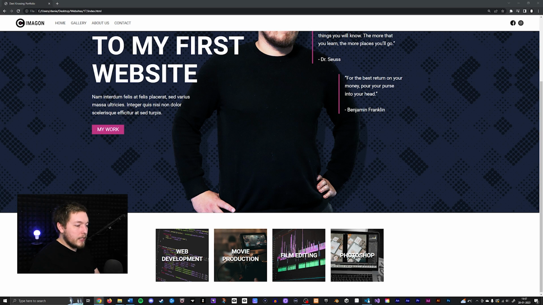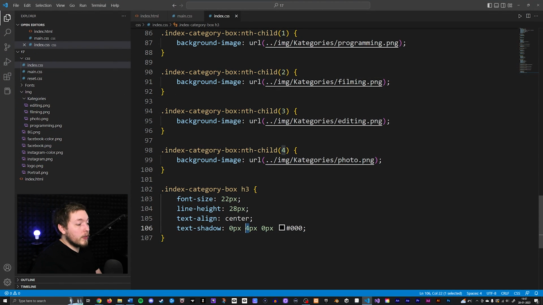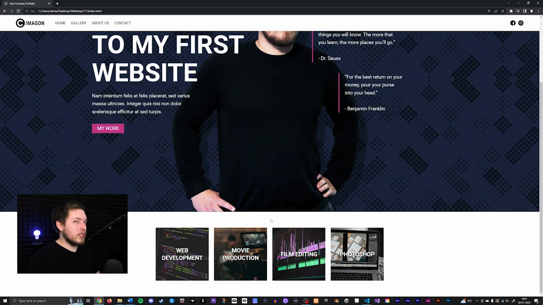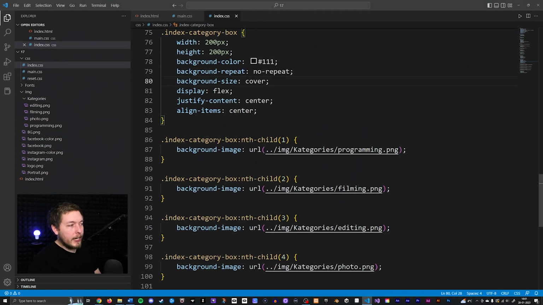Let's go ahead and change it a little bit. So instead of having it 4, let's go ahead and set it to 2. Give it a blur effect. So maybe like 4. And let's give it a -2 on the x-axis. So let's do that, refresh it. And now I can see we have just a little bit of a shadow effect when it comes to these pieces of text here. The text gets a little bit more visible if that's what we want. Let's also go ahead and create a category section because right now we don't actually have a header for this section.